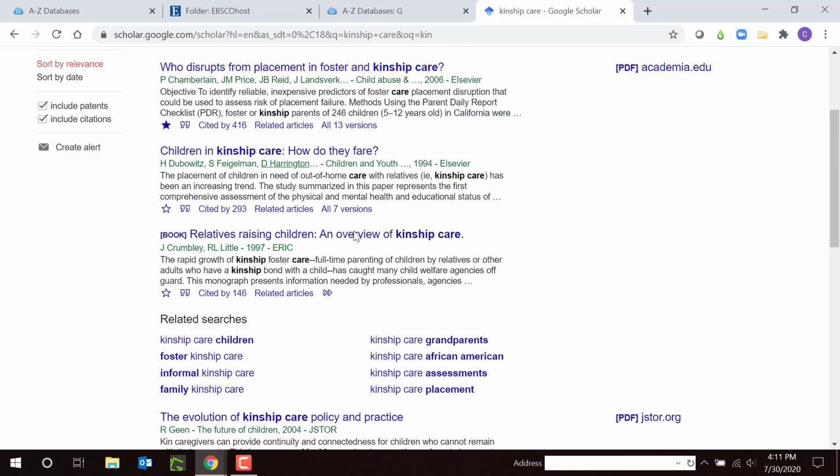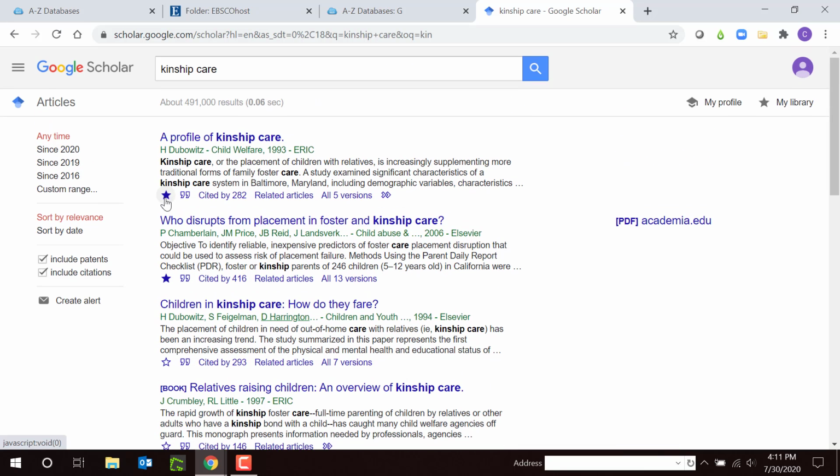Here's a list of references, and I can favorite these by clicking on the star. The full text links appear to the right. Remember that Google Scholar, unlike Academic Search Complete or OneSearch, has little quality control. Examine the results carefully to make sure they're from a quality journal.